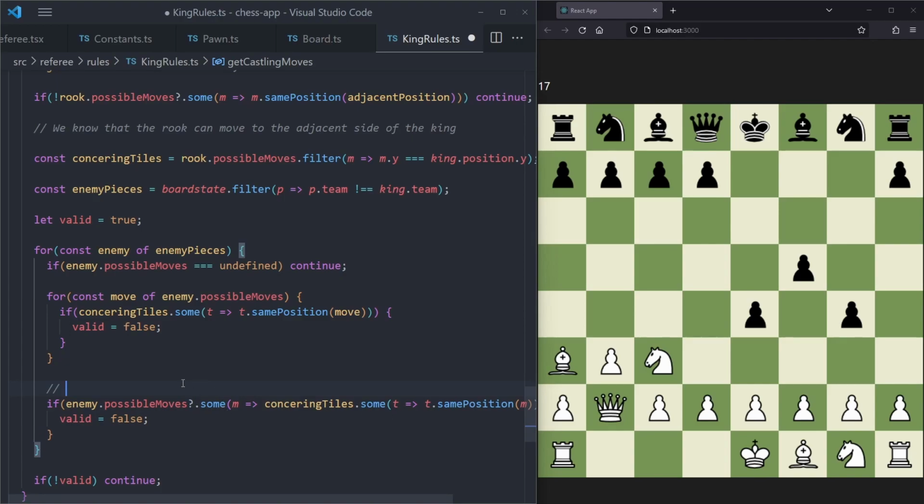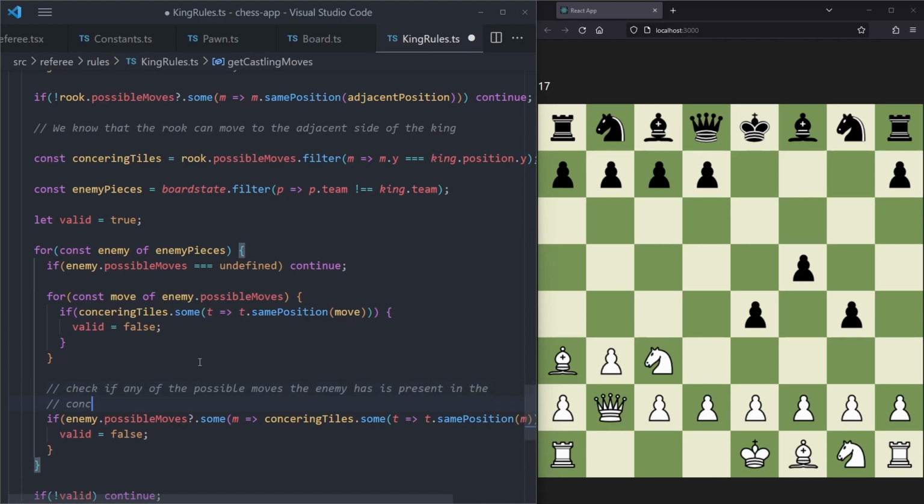We have two sums. The first one checks if any of the possible moves the enemy has is present in the concerning tiles array.